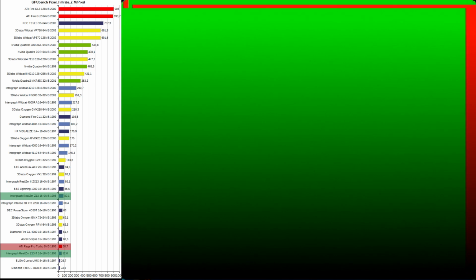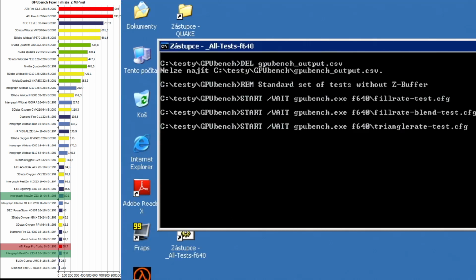The fill rate reflects performance for scenes that aren't using textures, which is exactly the area where workstation cards should shine the most. Realism with Z-buffering is a bit behind, but without it can go up to 80 megapixels. The second test shows performance while rendering low-resolution textures which reflect the typical gaming scenario. All cards without texture memory drop to the bottom under the Diamond Fire GL3000.